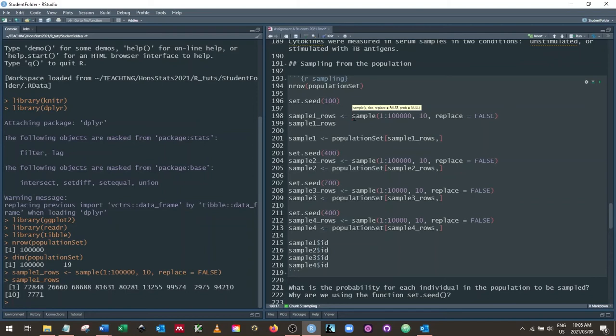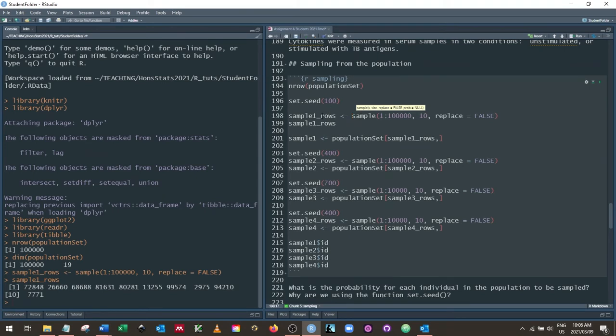So R works like that as well. The only difference is R isn't going to ask you. Word is very nice and it's trying to protect you from losing your file, so it's going to ask you, do you want to overwrite? R is not going to ask you whether you want to overwrite. It will just do it. So you have to be aware of it.